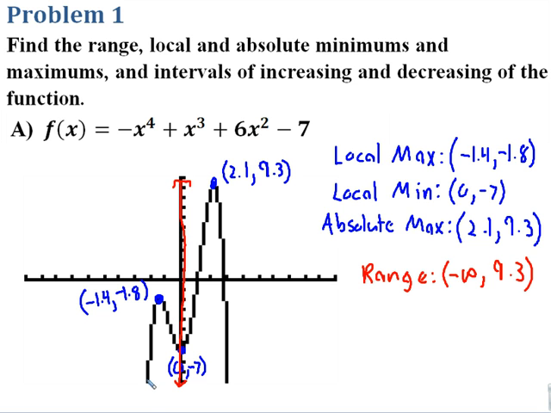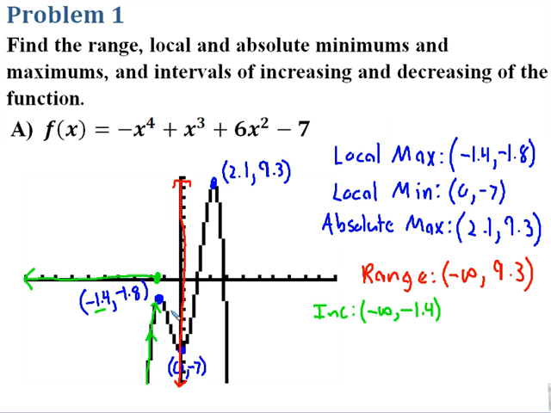Okay, the first part of my graph on the left looks like it's increasing from left to right, because the graph is moving up. So the way we'll describe that is using x intervals. The y part is described by saying up or down. So I'd say this graph is increasing from x equals negative infinity until we get to the x coordinate of this first maximum at negative 1.4. So we'll say inc, as in increasing, from negative infinity until we get to negative 1.4.